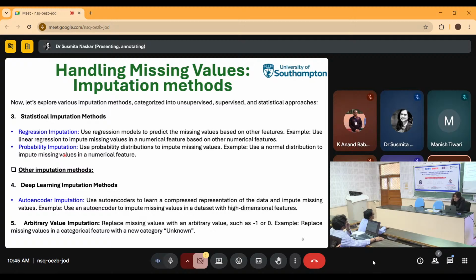So the advantage is that this maintains the variance and also avoids identical copies of the mean. That will also help you avoid some identical data. But the disadvantage for this one is that you have to choose the right kind of distribution, because that's what you are actually depending on, right? And you have to add noise if the assumption is wrong. Basically you do not add noise for this kind of thing, and you have to assume that there is no noise in your data, and that's how you process it further. And you also have to pair it with multiple imputation when possible.